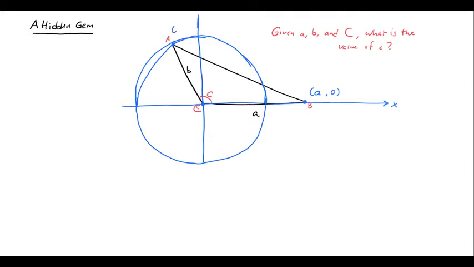So what are the coordinates of this point? Well, you may remember that the cosine of C is equal to x over r, and the sine of C is equal to y over r, where x and y are the coordinates of that point. The radius in this case is b, because I know that the length of this line segment here is b. So now the question is just how do I write x and y in terms of known quantities?